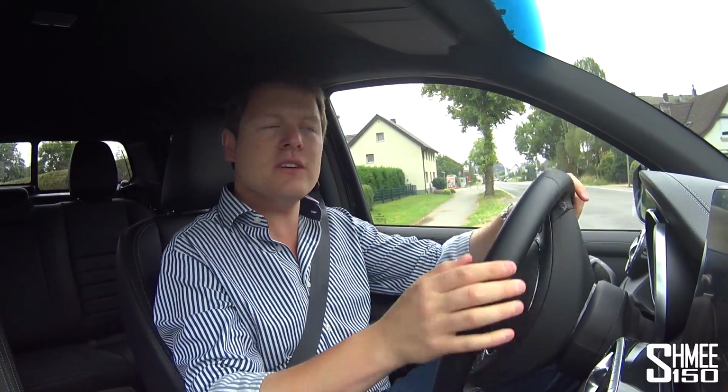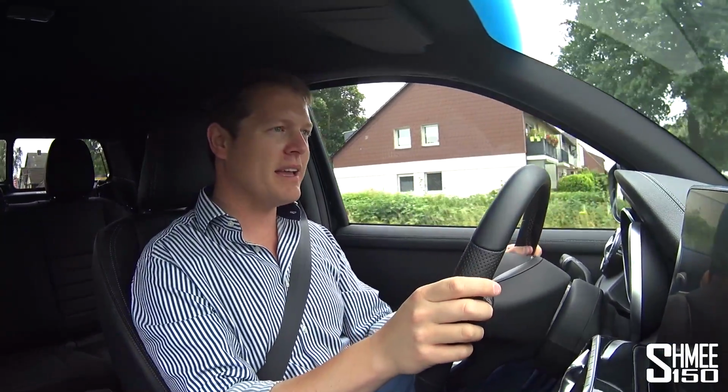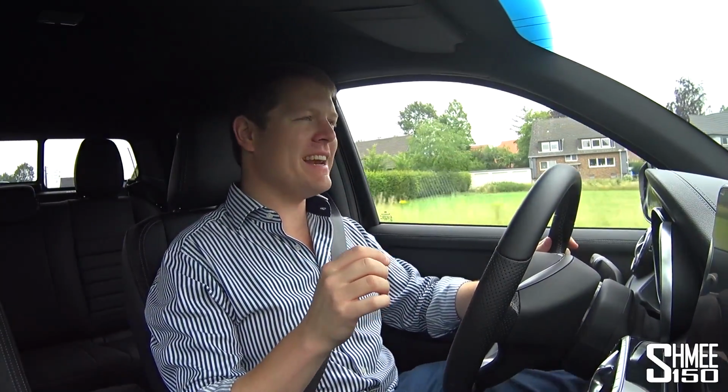And we go out onto the road here, foot back down. Who am I kidding? There is not much power. I look forward to the more powerful one arriving, the 350d. I get the feeling that this car is really imposing.